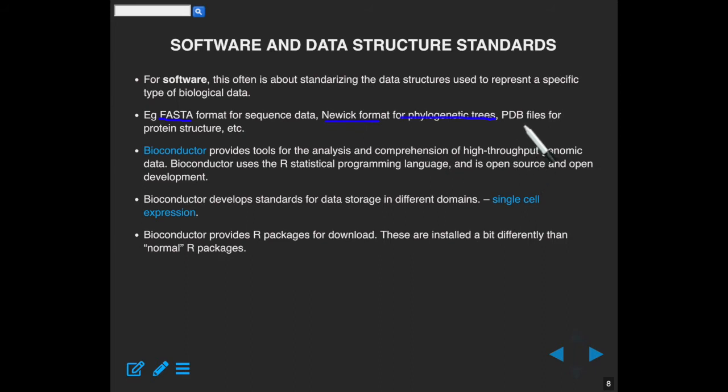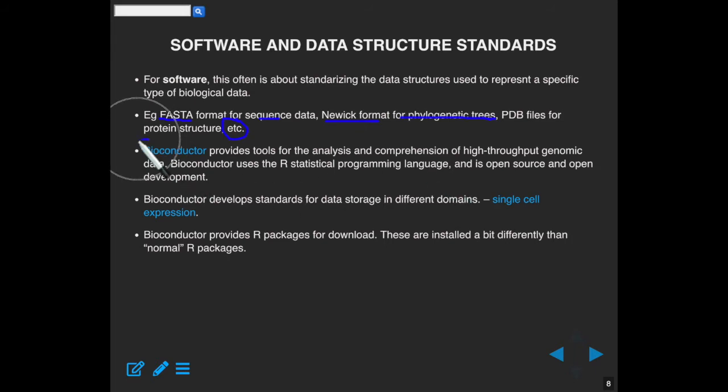Or PDB, protein database files, for describing protein structure, whether it's coming from NMR or X-ray crystallography, etc. Basically, any kind of biologic information, from basic sequence data to expression data, they all have worked out some kind of format for representing it. And I think we've talked enough about why the tibble is universally a nice idea: if we all programmed in tibbles, it would be really easy for people to come along and make nice analysis that we could use right away. And the same thing is true about everybody adopting standards for representing data in software.